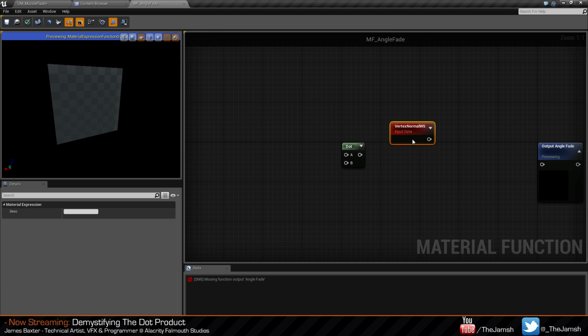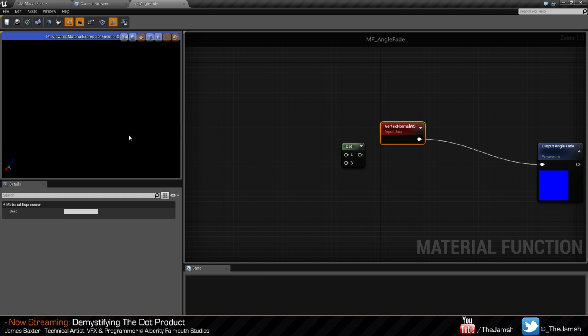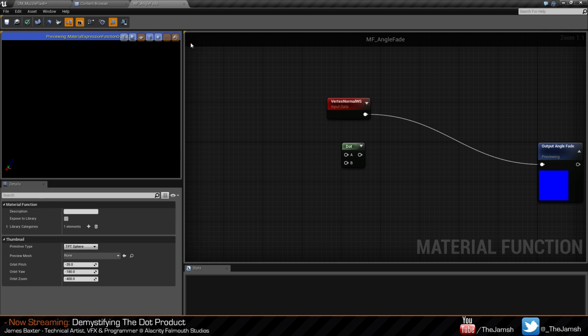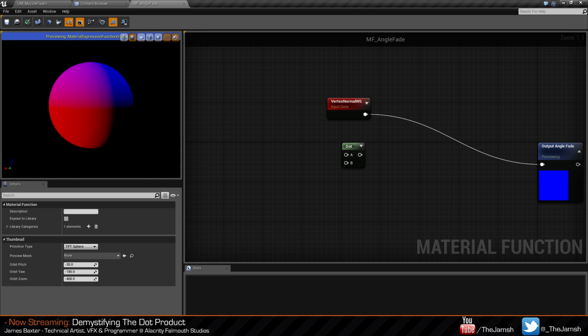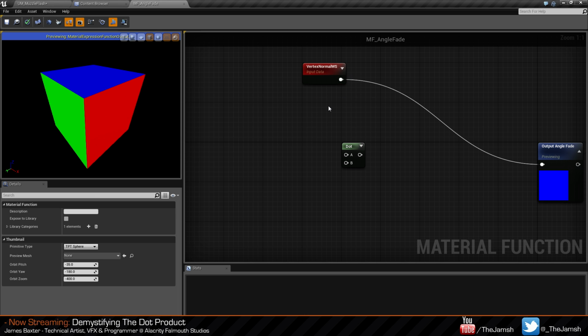Now you're not going to really be able to visualize this very well if I plug it in, but let's do it anyway. Let's use a sphere instead. Actually no, let's use a cube. Cube will be easy. There we go, that's really easy. Vectors in materials, you visualize them as colors.